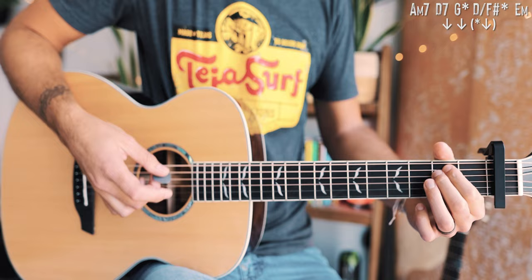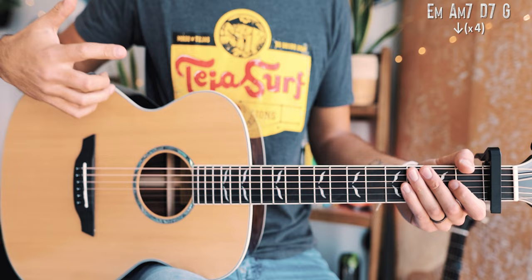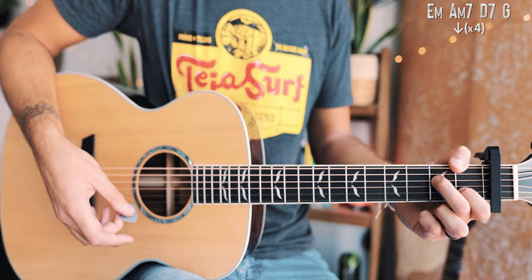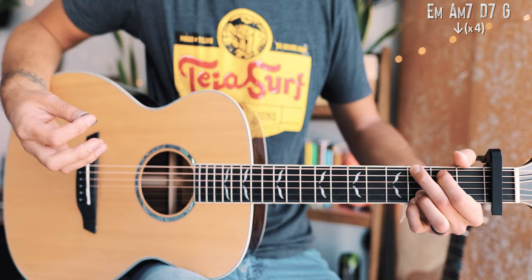From there, we're into what's being played for our verses on Glimpse of Us. For our verses, we're gonna have a pretty simple chord progression and a very simple strum pattern to go along with it. Our chord progression for our verses is gonna be E minor, A minor 7, D7, and G, repeated through all of our verses. For each one of those chords, we're just gonna do four down strums.